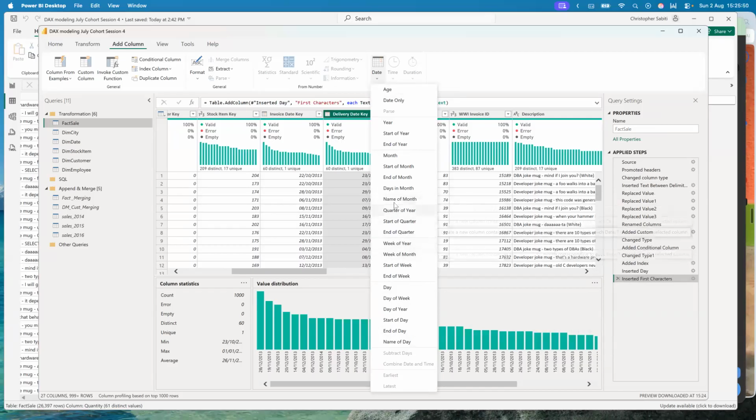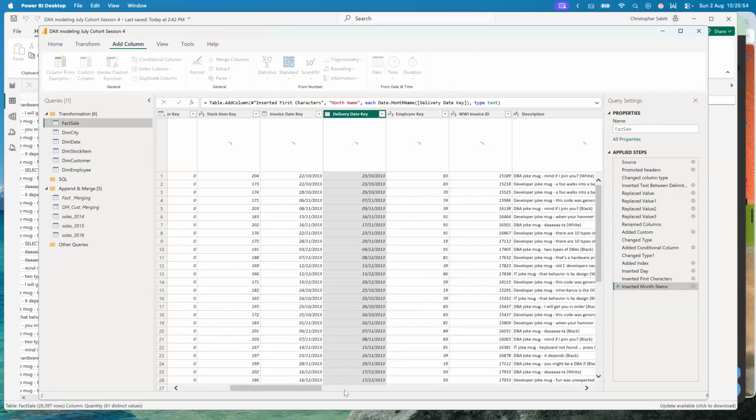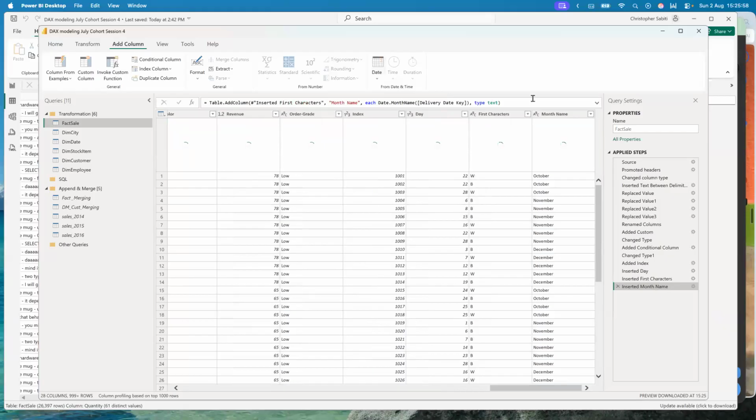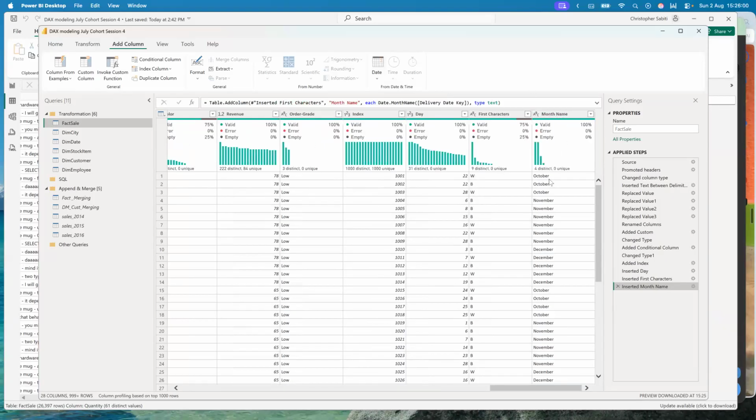So if you want a full name of the month, when you click on this, it will automatically create a column for full month name, which is October, November.